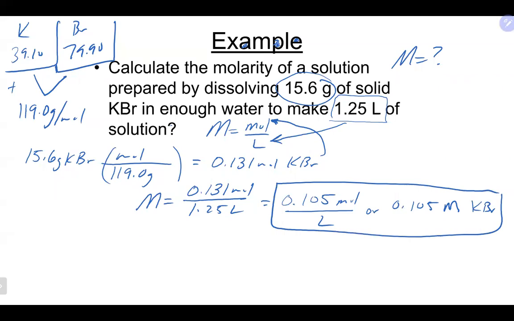Any questions on that calculation? Again, you do need to convert it into moles, and it's the same grams-to-moles conversion that we talked about in the previous chapters. Those are two very common calculations you have to do to get yourself to the molarity. Any questions on any part of that? Okay.